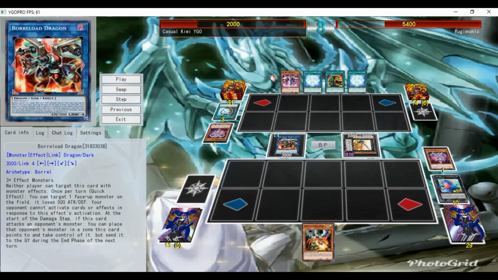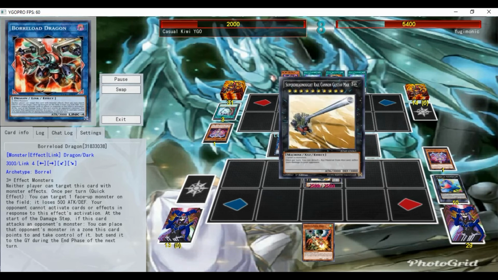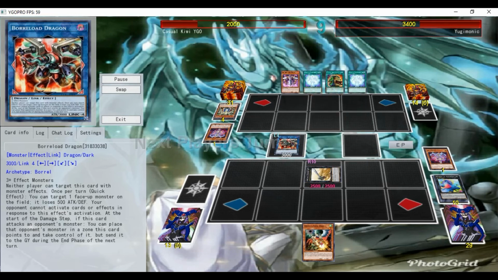Borrelsword Dragon, again, another awesome option, which has also become a lot more affordable to use. And I'll have that Gustav Max, thank you very much. And I'm able to get in 2k damage there.